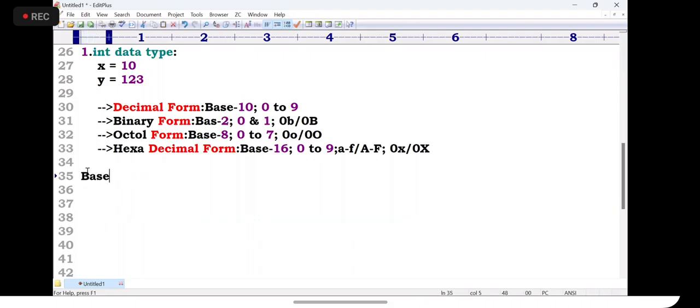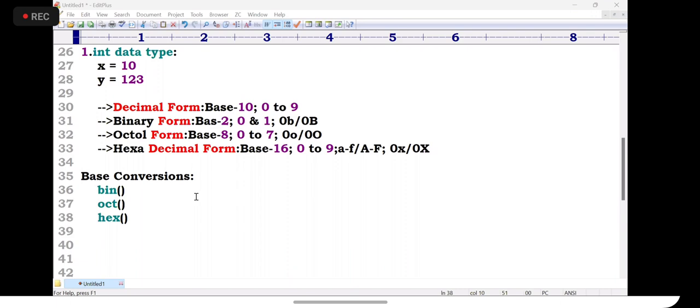So these data types we discussed yesterday. After that, we did base conversions. Base conversion means decimal to binary, binary to decimal, octal. There are three functions: bin, oct, hex. Suppose I give 10, a decimal. I want to convert it to binary, that is the binary number 1010.